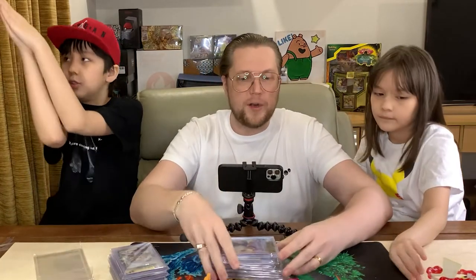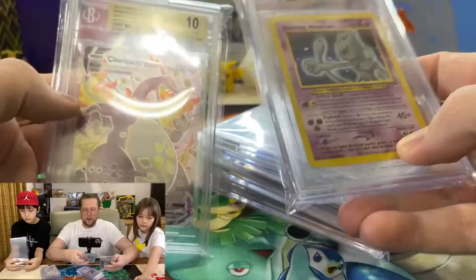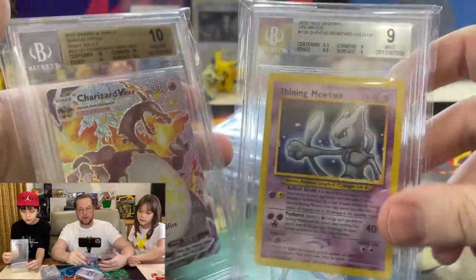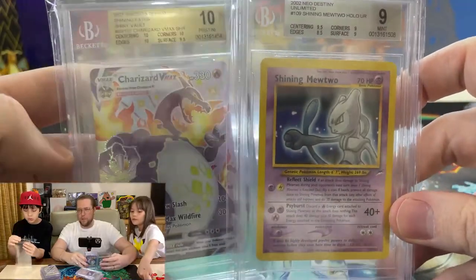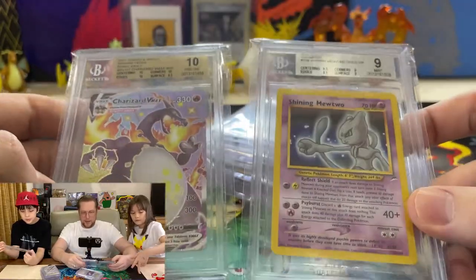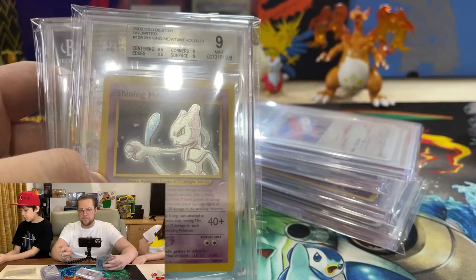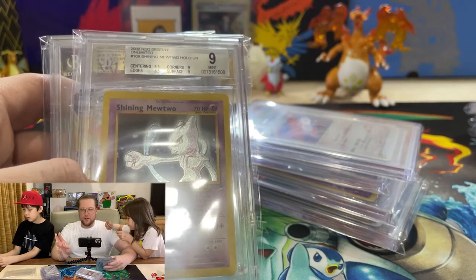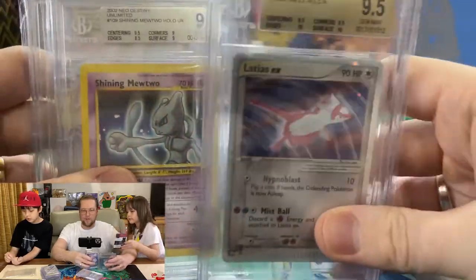But yeah, so just a little bit on top of now that we've shared the cards and everything, just to add on, this time around it was interesting because when we sent this BGS batch for grading, we sent it literally 1 day or 2 days before BGS announced that they are ceasing their service levels. So that meant that by the time our cards arrived in the US, it would have been beyond the Beckett's deadline for the cards to arrive and to be graded.